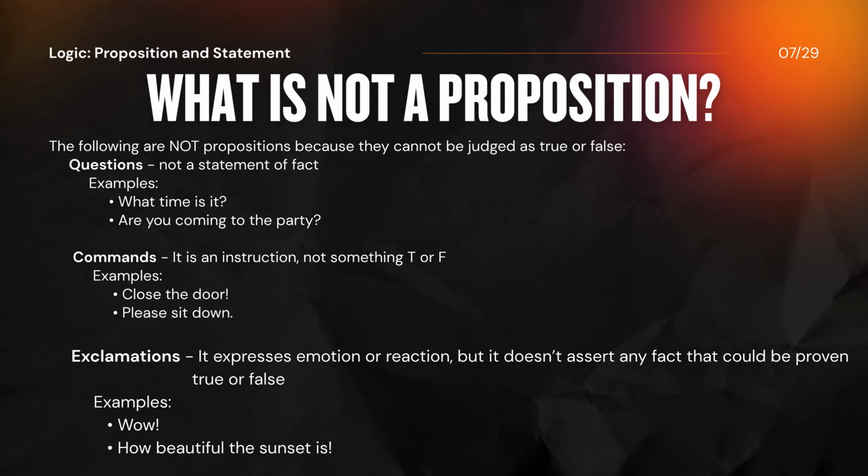On the other hand, a command is an instruction, not something true or false. For example: close the door. Please sit down. Exclamations express emotion or reaction, but they don't assert any fact that could be proven true or false. An example of this is: wow, how beautiful the sunset is.